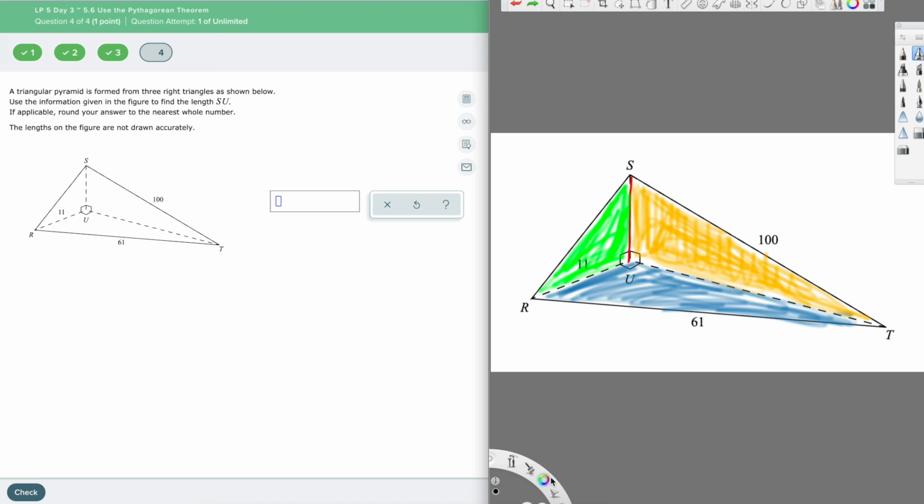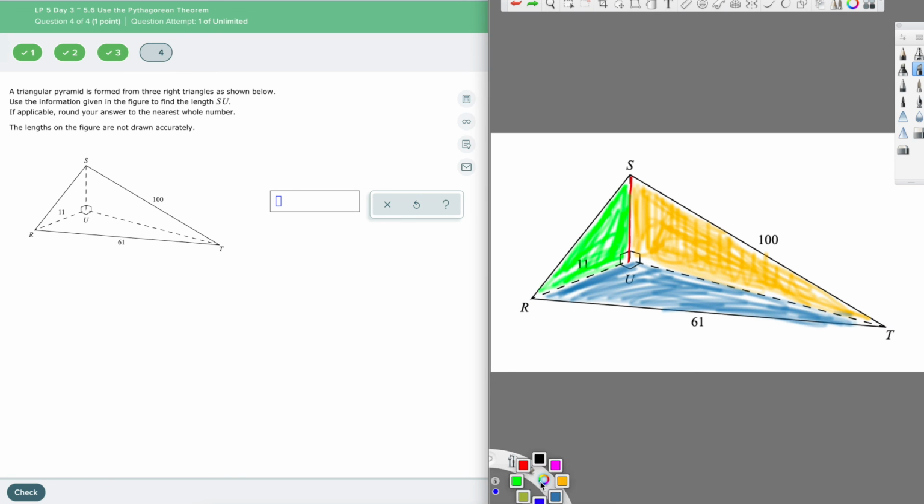So I'm going to change to my pen. If I look at this blue one here, ooh, that was really ugly. Let's try again. Close enough. So I have 11 and 61. I can easily fill in that piece there. Once I have that piece filled in, now I can switch my gear over to this triangle here, and I'll have this piece, and I can easily fill in the piece we're looking for. So we're going to use the Pythagorean Theorem twice. Now we have our plan.